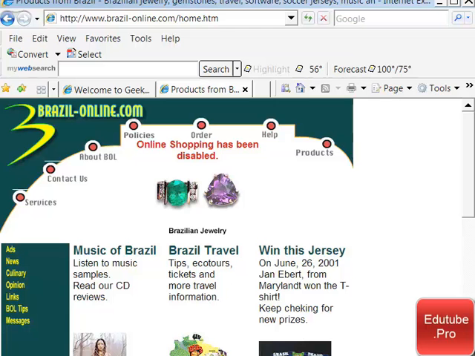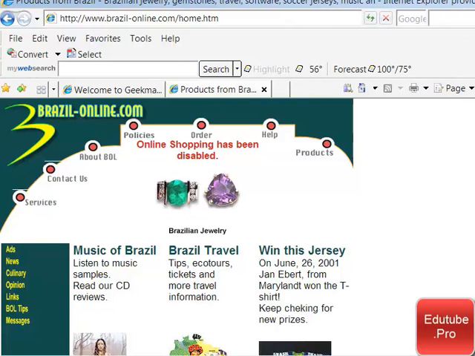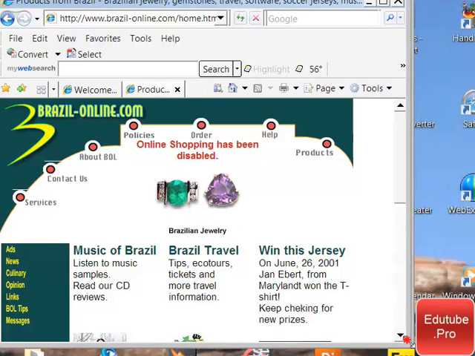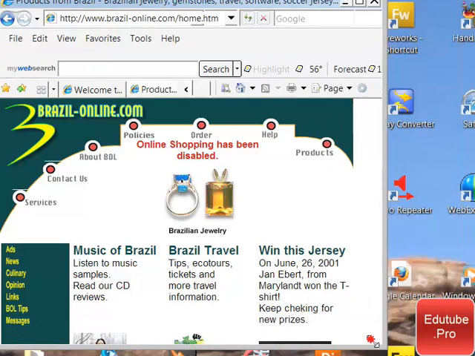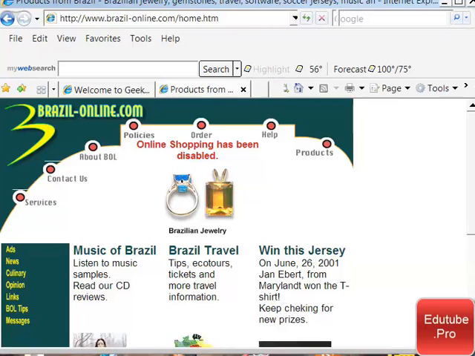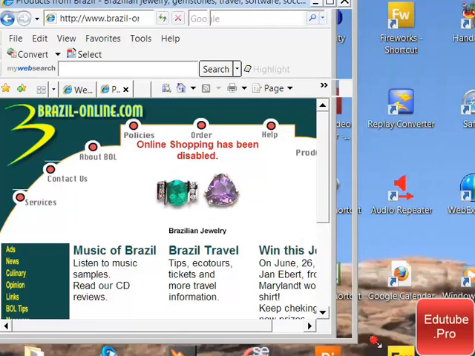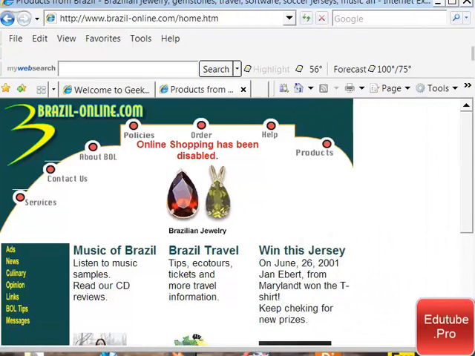Let's talk about fixed width layout types first. Fixed width layouts are layouts that start with a specific size determined by the web designer. They remain that width regardless of the size of the browser window viewing the page. For example, I have a website here, and you'll notice that as I change the size of my browser, the content does not change in width. In fact, this doesn't change at all. It just cuts off part of the website.